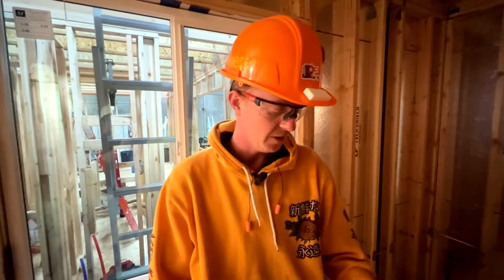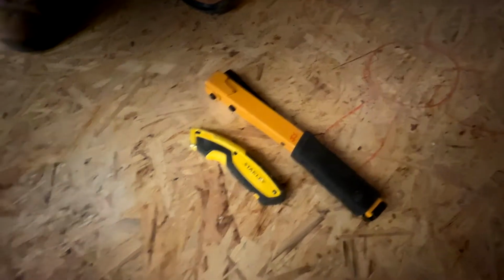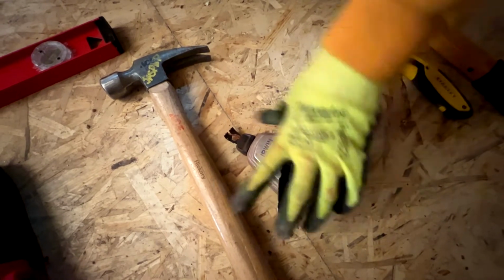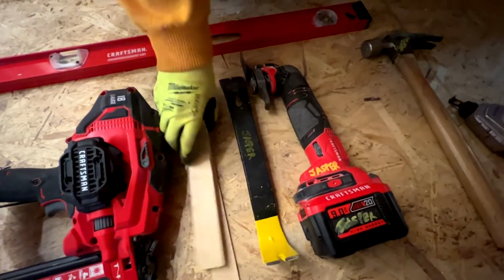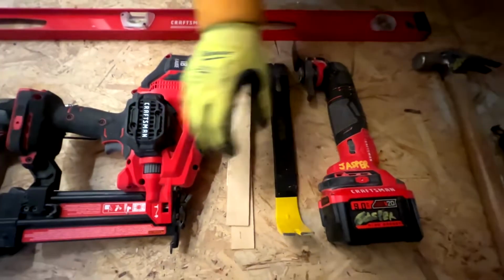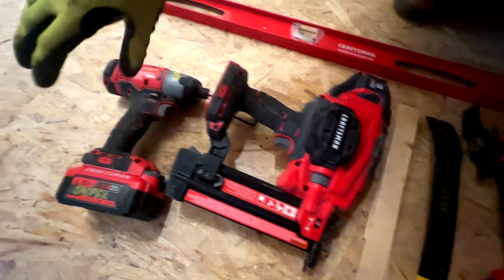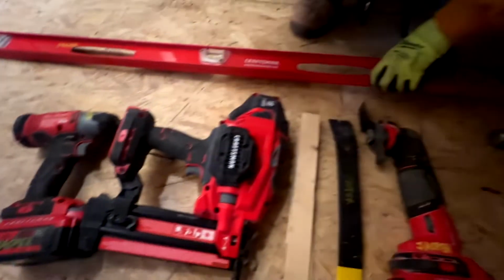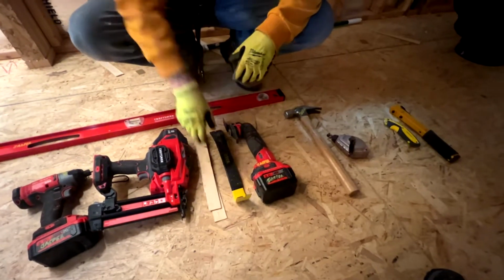So today we're gonna be using a hammer tacker and a knife to install our Tyvek on the outside of our house. We're gonna do our ground strap. You're gonna need a chalk line to pull a chalk line for your grounding strap, hammer for nailing it in. For installing your windows, you're gonna need shims, a pry bar, brad nailer for putting a couple brad nails in these shims while you're installing, a drill or an impact for your screws, a level, make sure it's level, and then oscillator to finish it off and cut the shims off once you're done.